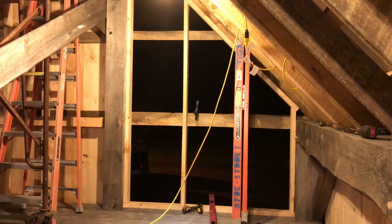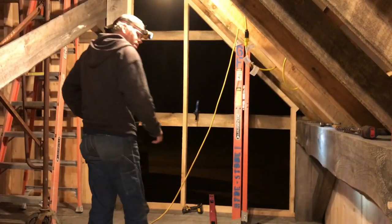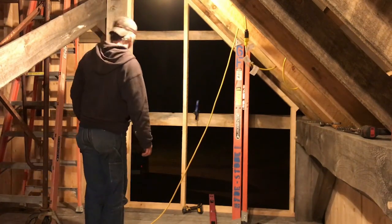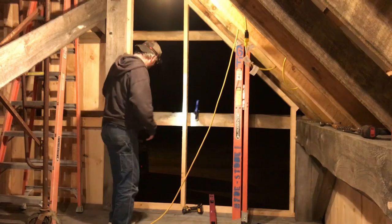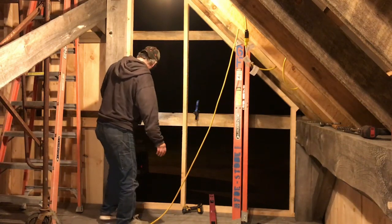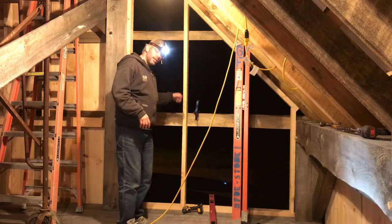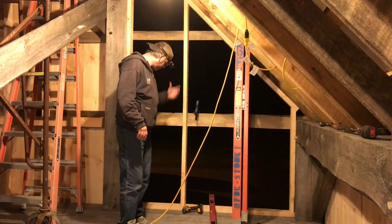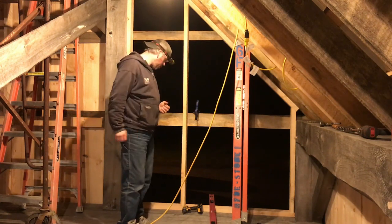See if we can't get another one, guys. Kind of moving slow, but there's a lot of cutting and dicking around. And like I said, not being able to do it from the outside kind of slows things down quite a bit. But what I'd like to do before I send them up, I'll put my screws in the top. Actually gives me something to grab onto when I'm pulling the board up.